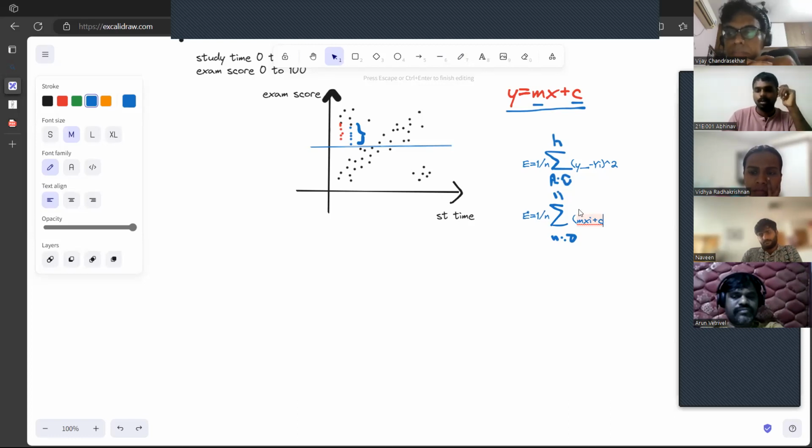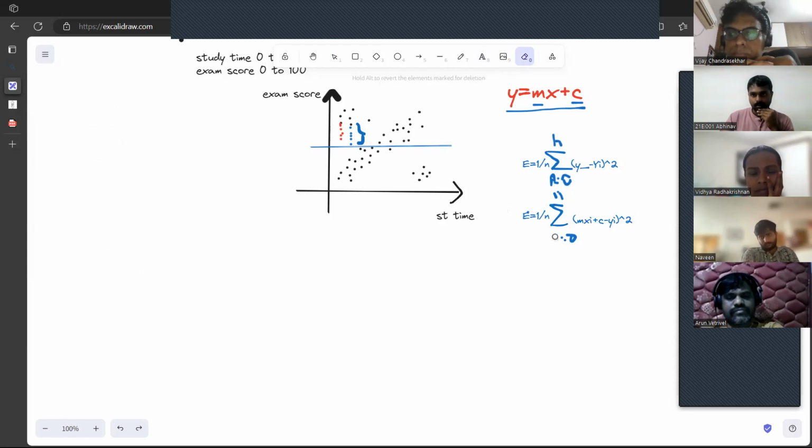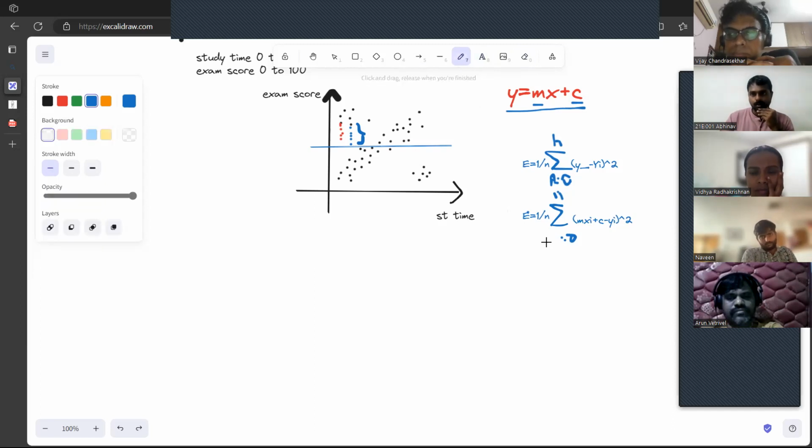So xi minus the actual y value. What's n? n is the number of data points, from the first data point to the n-th. Come up with a better nomenclature. Wouldn't that be i equal to 1 to n? Okay, yeah. Make it i equals 1 to n. Thank you.